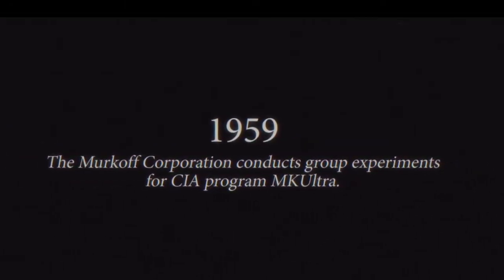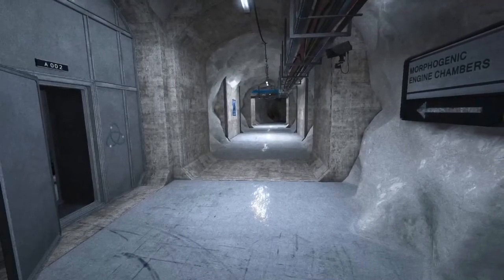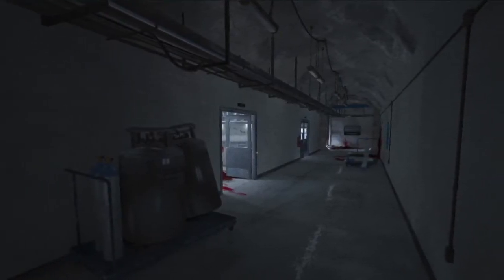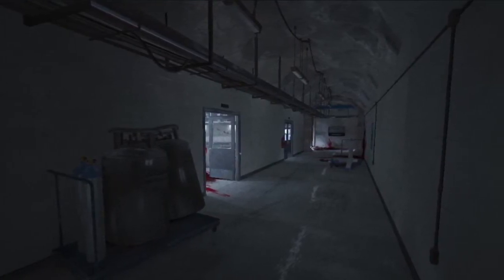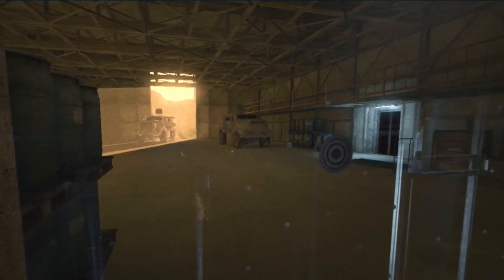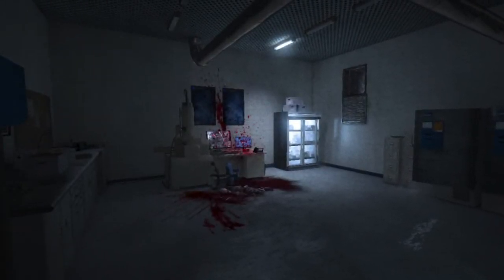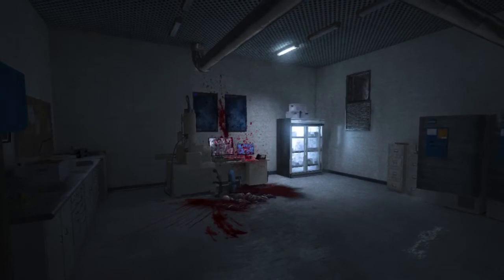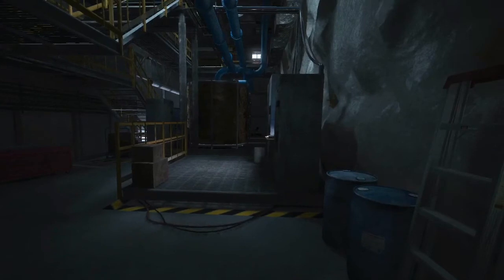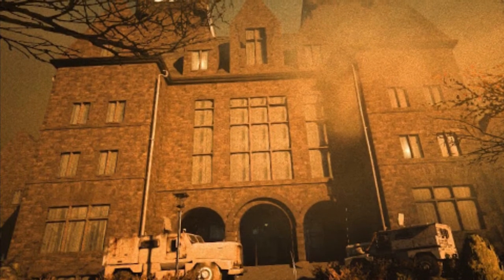So yeah, I would guess that all of the current sections were built at pretty much the same time. They have the same style. When I first got into Outlast, I always imagined that all the sections were built at different times, but it doesn't seem that way. As you look at the admin block, male ward, female ward, prison, and hospital, they all have pretty much the same style. Although the admin block does look in much better condition than some of the other sections.